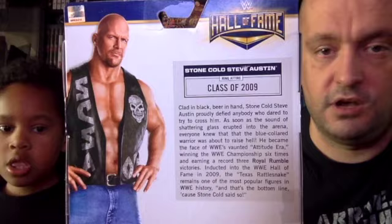Next, we have the WWE Hall of Fame Elite. It comes with a vest, a Watt t-shirt, blue denim jean shorts, and some knee braces. On the side it says it comes with a vest, a chain, and a sleeveless shirt — that gold chain around his neck. This is a 2014 figure, Class of 2009 Hall of Fame.